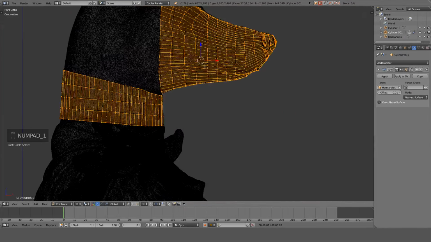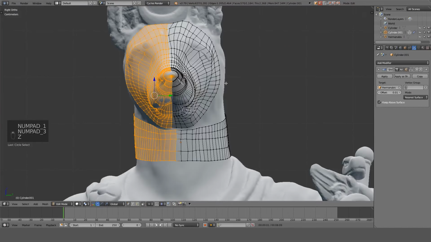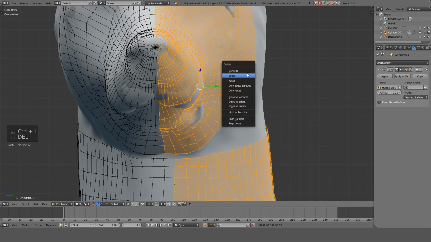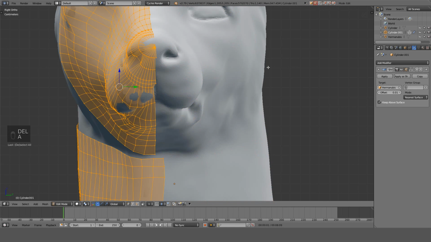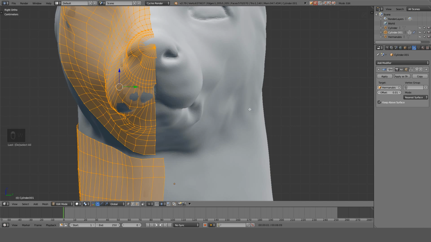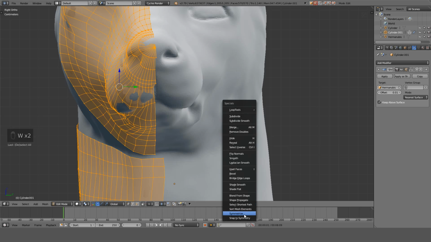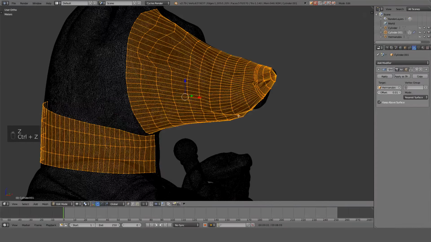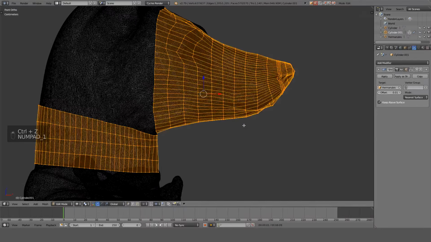Okay, half of it is selected. The half I want, at least. So you go Control I, delete that, select everything, and W, symmetrize, I think. What is it, Control E? Symmetrize. It was W. Wait, what?